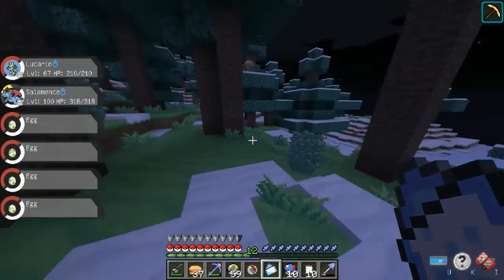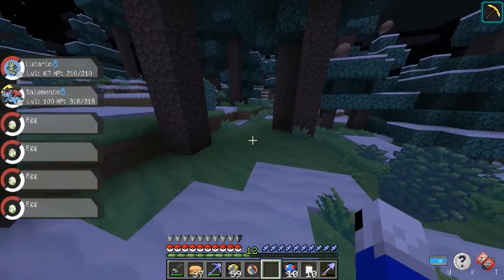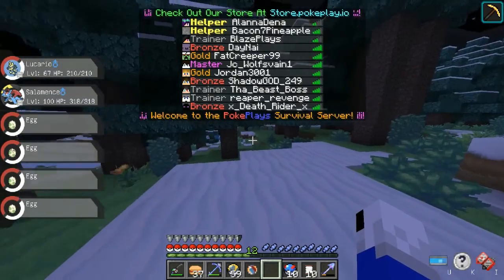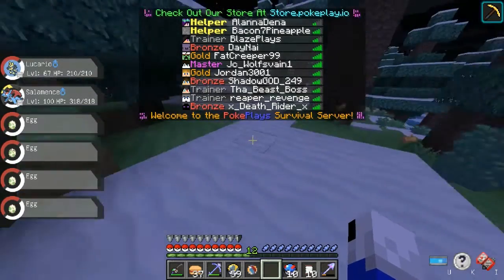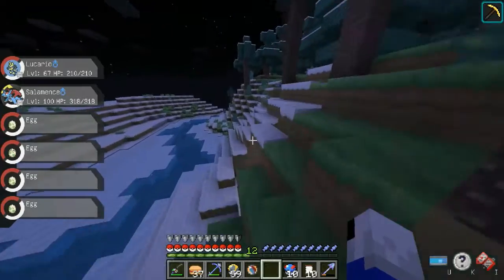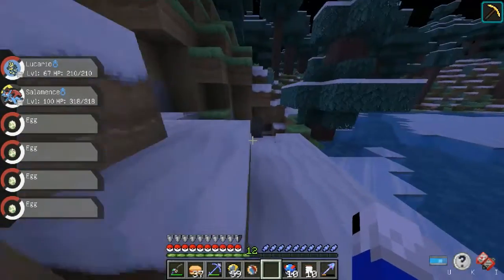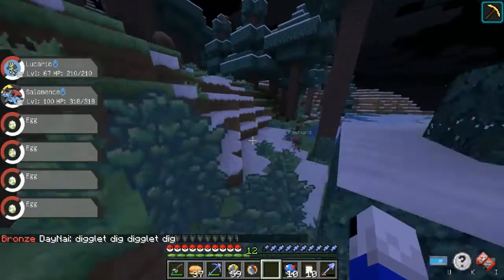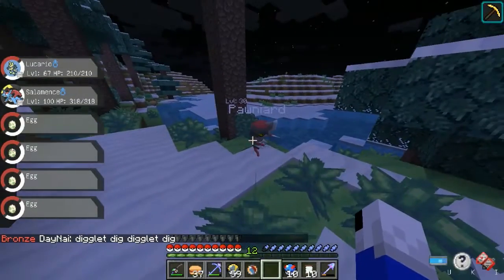Can I say drop it? Drop it. Thank you. What was my connection on the server? I have full bars. I don't know why I wouldn't drop it. Where you at, friend? Because we're trying to get one with good IVs and stuff like that.